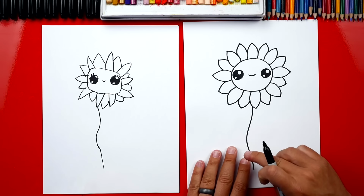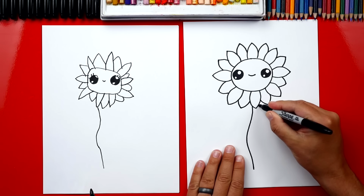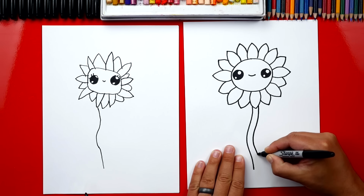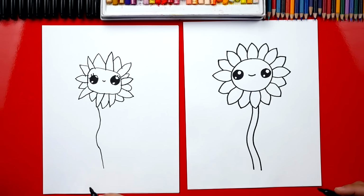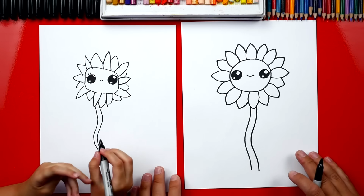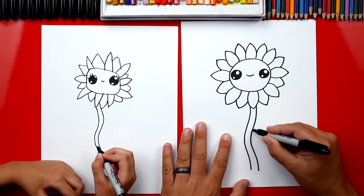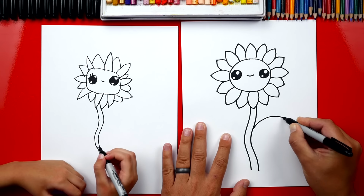Now we're going to repeat that same line right next to it. So I'm going to draw another line that goes right alongside the first one. Perfect. Now, what should we draw next? The leaves. Okay. We're going to draw one on each side. I'm going to draw a curve that comes out.